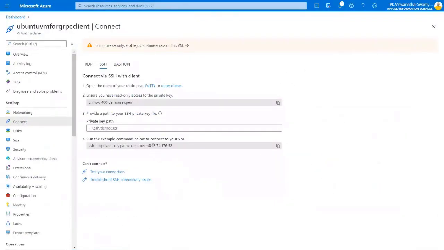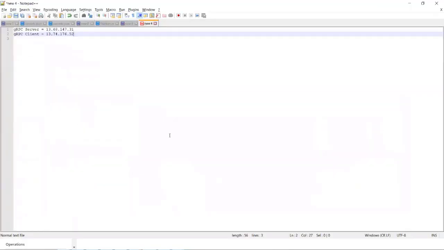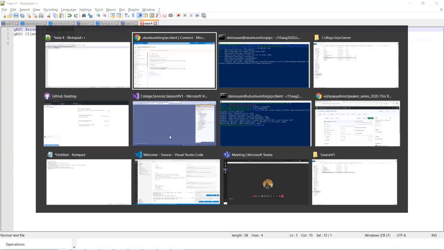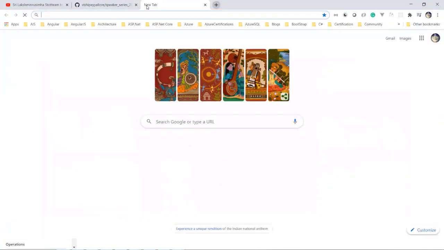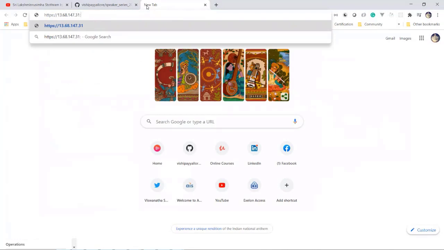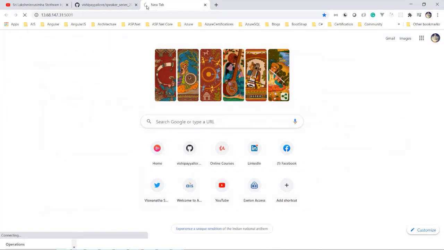This is the public IP of the client. We'll need it shortly in future. Okay, so that's the thing, right? So let's go and try hitting this. Yep, HTTPS, this one, colon 5001.